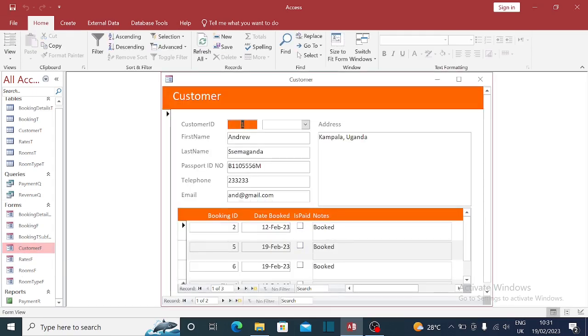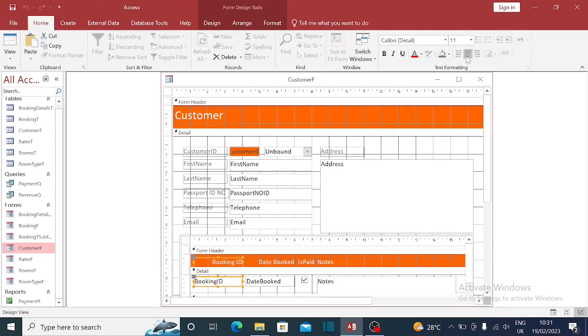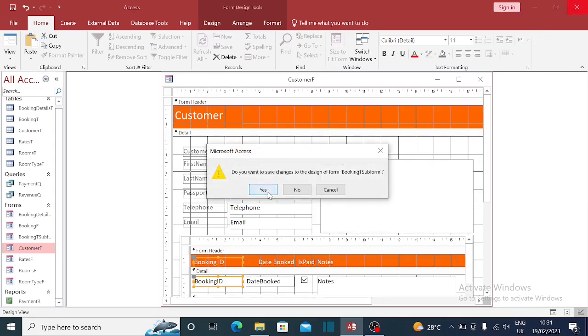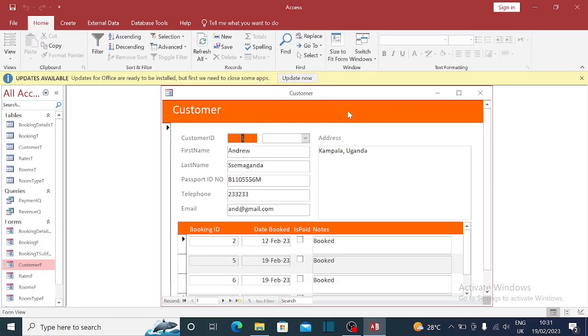And yes, here we can see the booking IDs are very clear. And then since it's just one number, we can even center it. Center this. So that's where we are, and that's how the system now works.